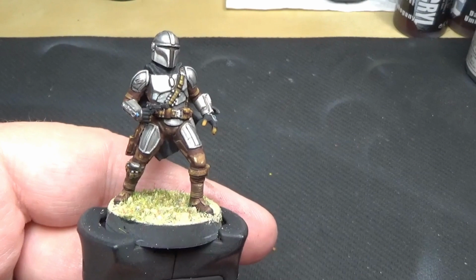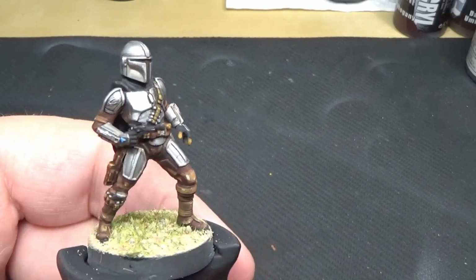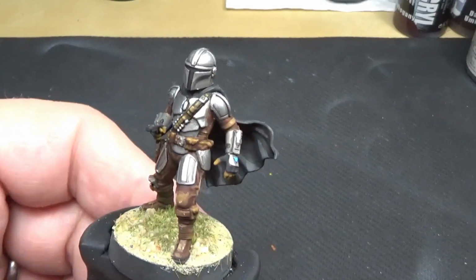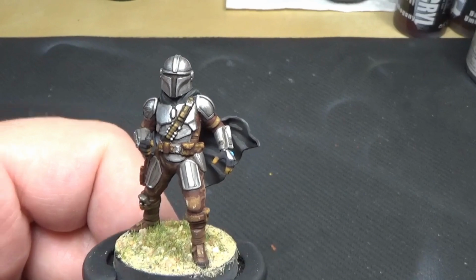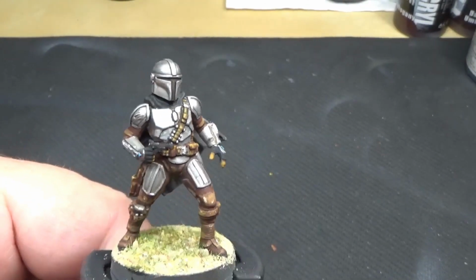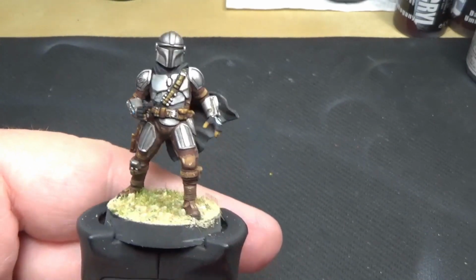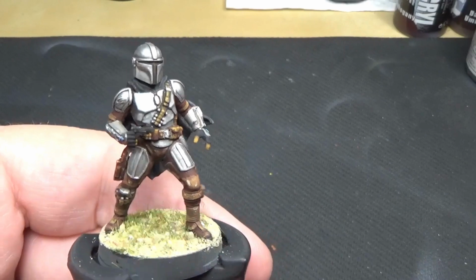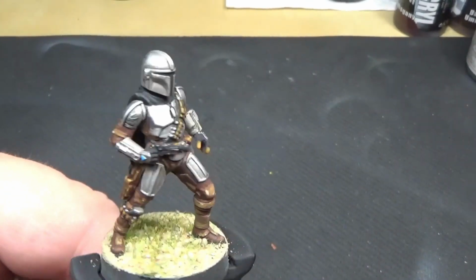So I ended up buying the Star Wars Legion guy, and really glad I did, because man, what a fun paint. I love brown and greens and metallics and blacks and just basic earth colors. You know, they're terrific. They're very forgiving, and they're very easy to work with. So all of it worked out here really well. I'm really happy. Probably my favorite model so far that I've done.